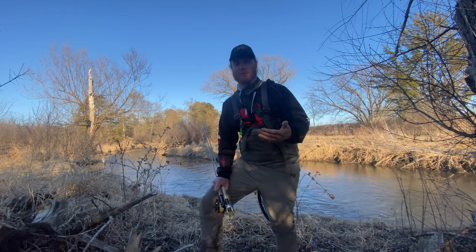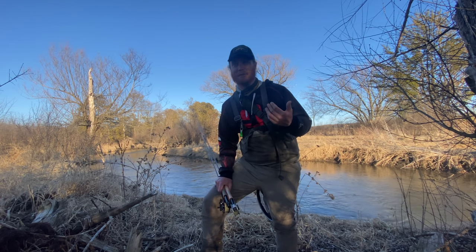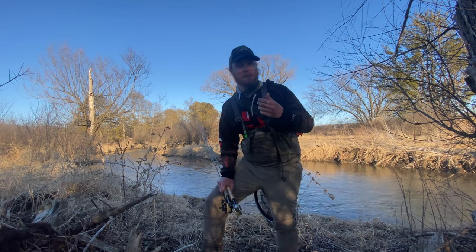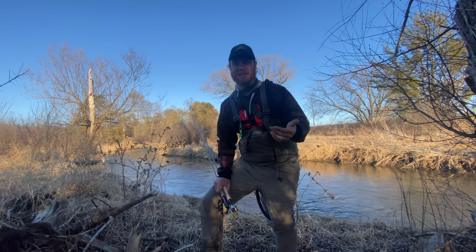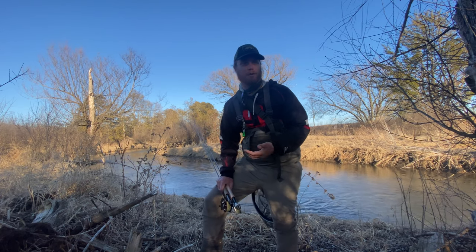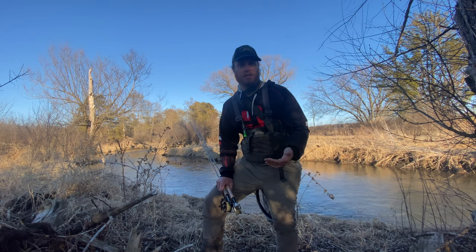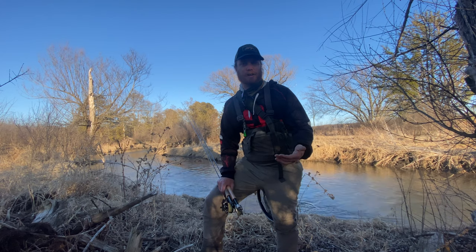The other part of that means for trout fishing is probably some not so stellar conditions. You can probably hear it — I apologize for the audio — but we've got about 15 mile per hour winds today, which doesn't make casting fun. And secondly, we've got a lot of mud in the water from the snow melt off and a little bit of rain yesterday, which can make for some tricky conditions if you're not sure how to fish it.